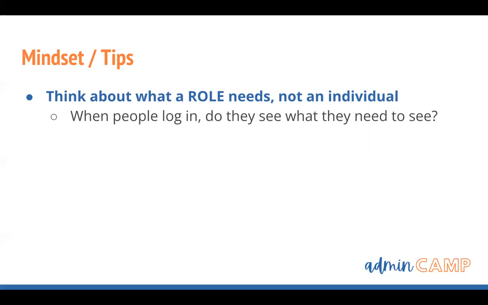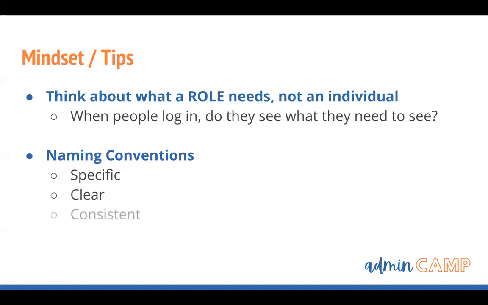And a couple related tips for naming conventions. So your naming conventions for your permission sets should be specific. The name you give should give enough information about the permission set to understand what it refers to without having to open the permission set. They should also be clear. Anyone should be able to understand the naming system. And consistent. Find a naming system that will work across all the roles and then maintain that criteria. So for example, maybe your naming convention is program name plus role name. So for example, program A home visitor would be the name of your role.